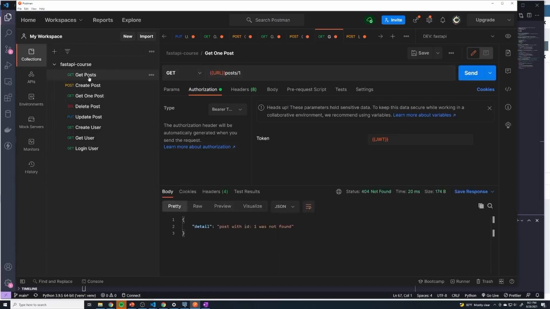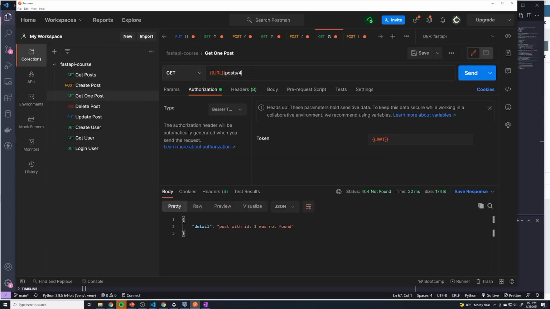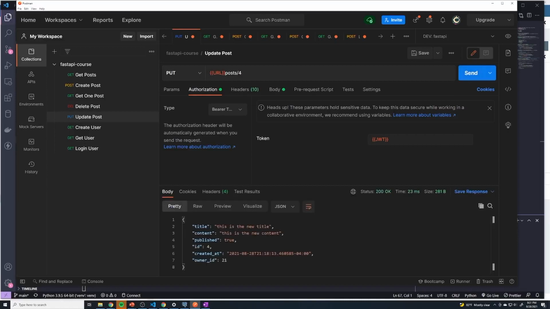And I realized we have to actually get, what was the ID? ID is 4. So we're going to update this to be an ID of 4. You can see that we now have the owner ID there. If we update it, we can once again get the owner ID. And at that point, it looks like everything else is good.